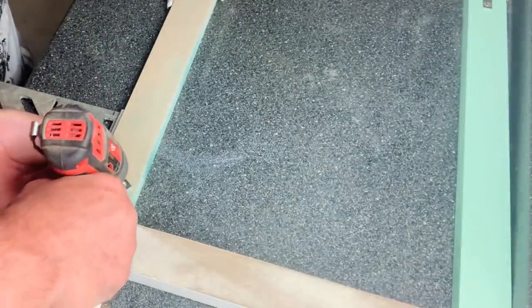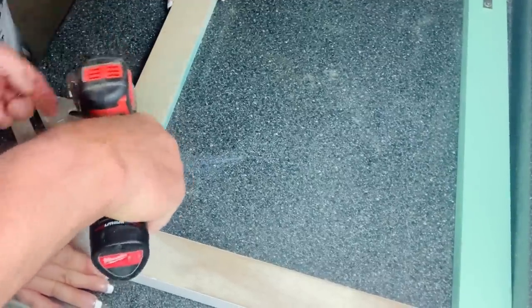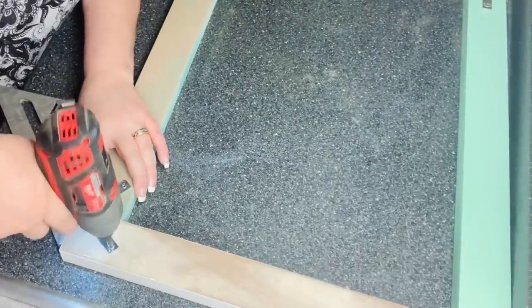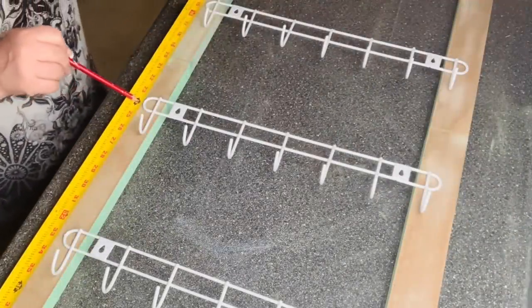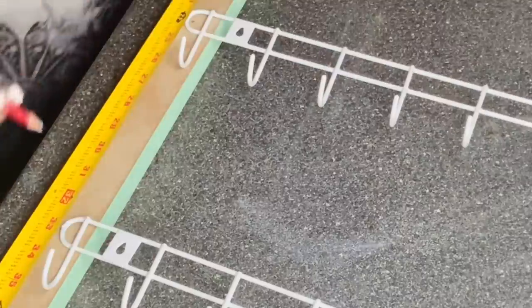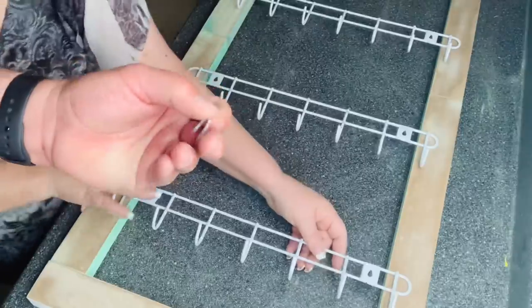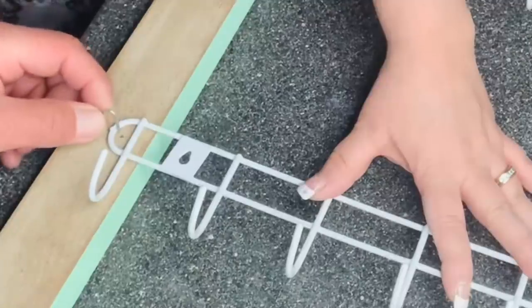So now, because these corner braces have 4 holes in them, it was only going to have 1 screw on one side and then 3 screws on the other side. So we just tilted it a little bit so that there would be 2 and 2, if that makes sense. So now I'm going to measure down 6 inches and place our first rack, and then I'm going to measure another 9 inches, which will bring us to 15 inches and place another rack, and then 24 inches and then 33 inches.